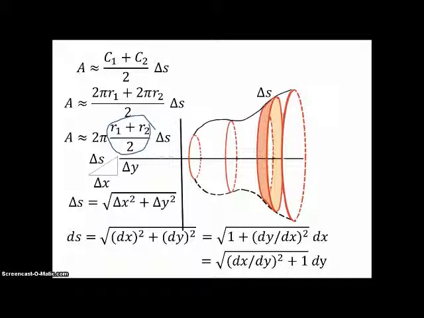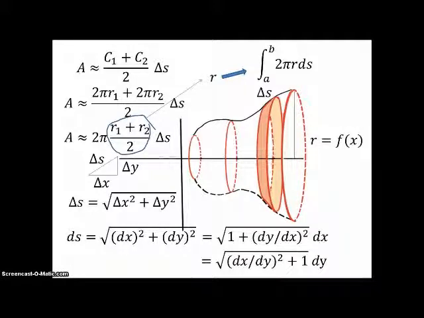As we make delta s shrink, then r1 and r2 approach each other and meet sort of in the middle at just r, every r. So you've got 2r divided by 2, and so that average morphs into just every r. And so our standard integral for surface area is the integral from a to b, 2 pi r, which is the circumference, times the instantaneous change ds along the curve.